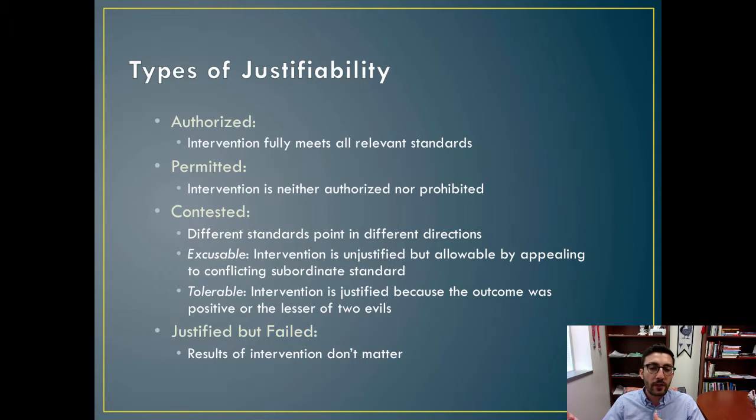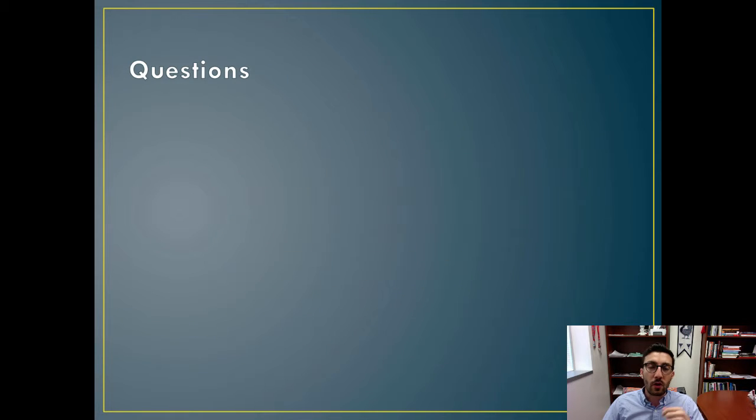And this is where the results of the intervention don't matter at all. Countries may have had the capability, the legal standing, a genocide, sort of fit all of the general criteria that you might need in order to justify engaging in humanitarian intervention, but it's ultimately something that fails. And so what we're going to talk about in the next couple slides are questions motivated by, in part, some of these variations of justifiability and the legal basis for intervening where a country may be undergoing genocide or other kinds of humanitarian crises. So let's start off with some of these probing questions.